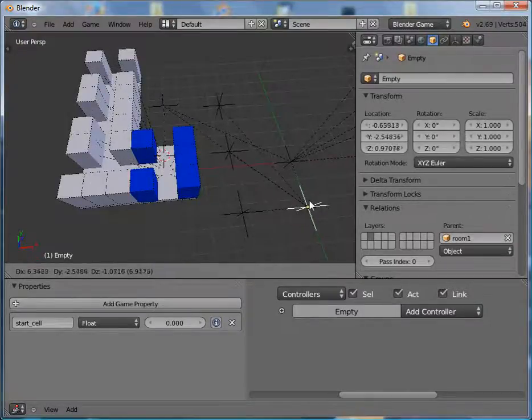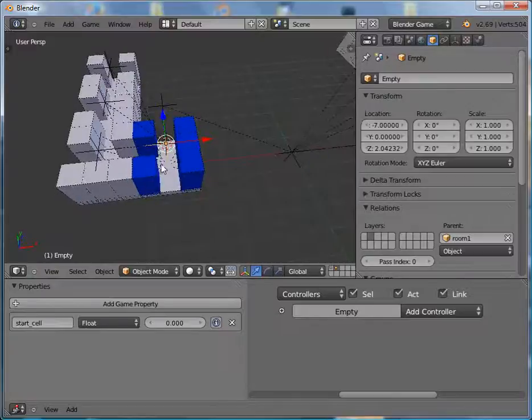So now I have this L shape for my room, and Blender will try to figure that one out.